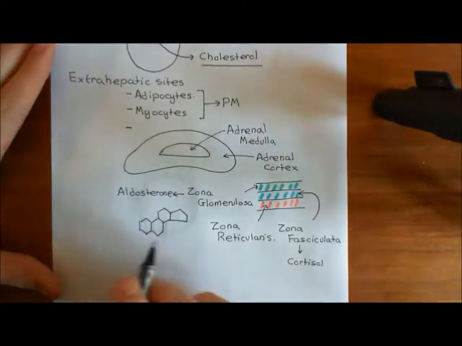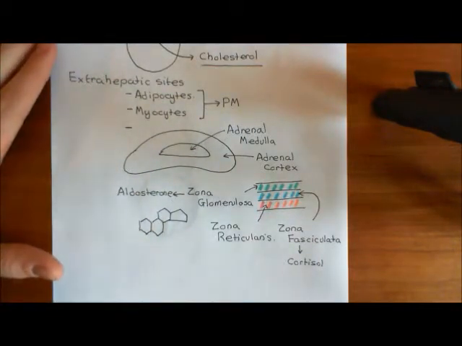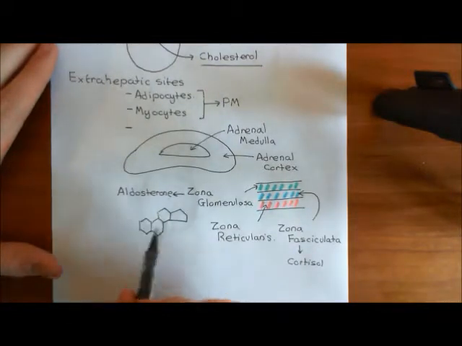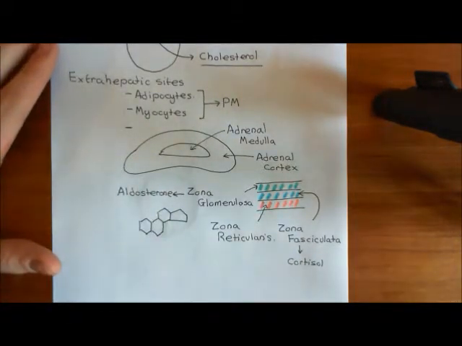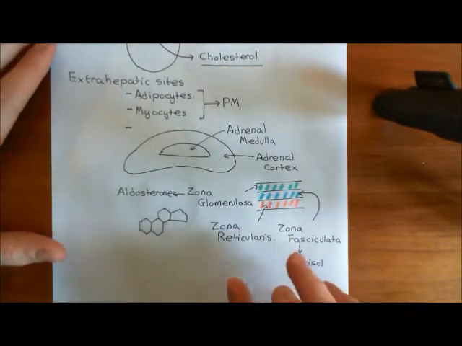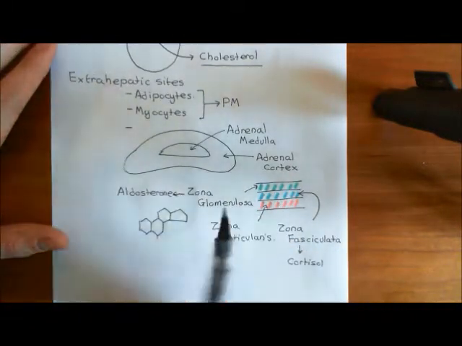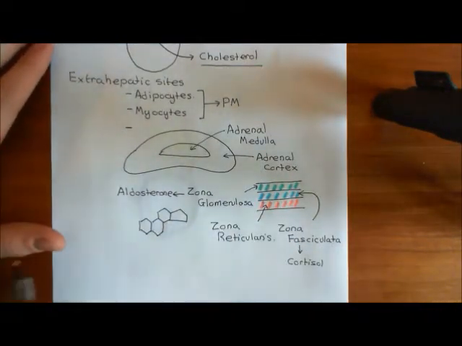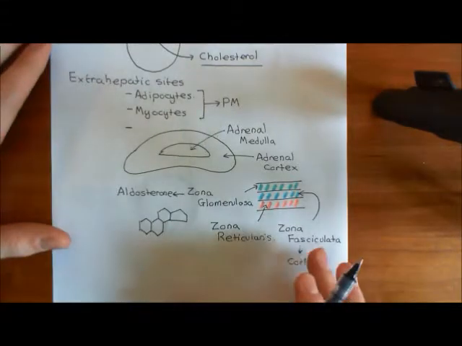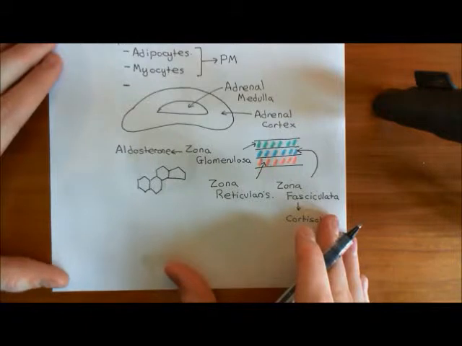So where do they get this core steroid structure from? Well, basically the starting point for all of these layers' synthesis of steroid hormones is cholesterol. So all of these cells have on their surface LDL receptors. So the cells in all 3 layers will have LDL receptors on their surface so that they are getting deliveries of cholesterol which they can then use to manufacture the steroid hormones. Right, so that's a key extrahepatic site where you have LDL receptors.